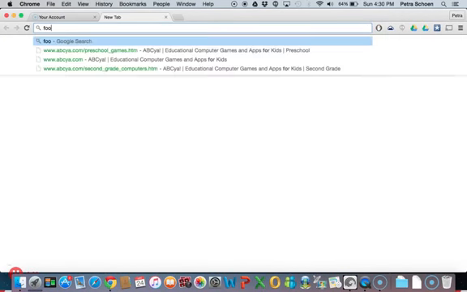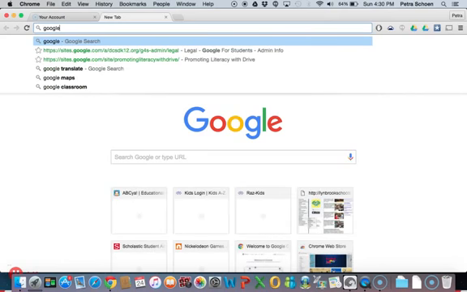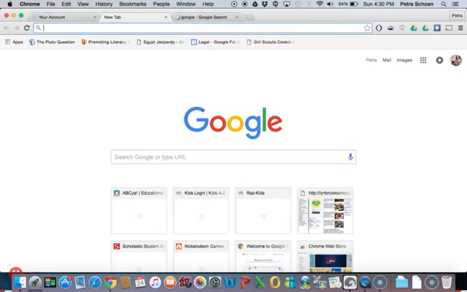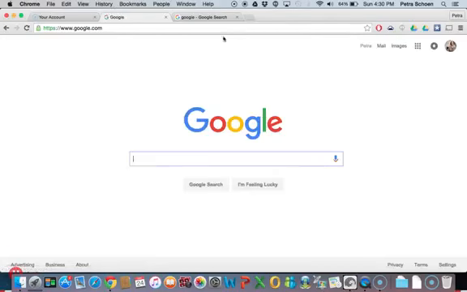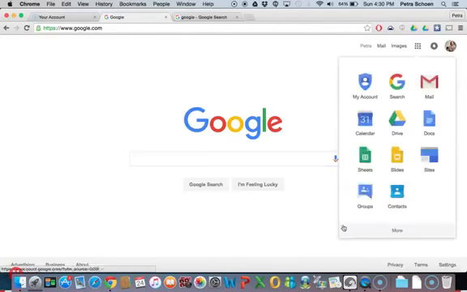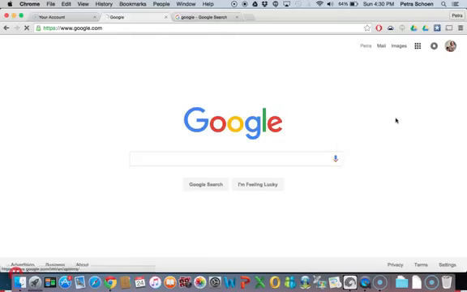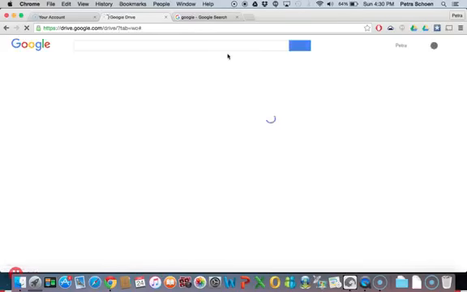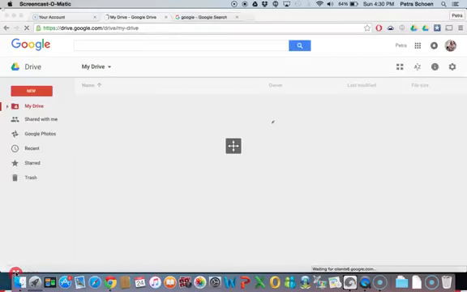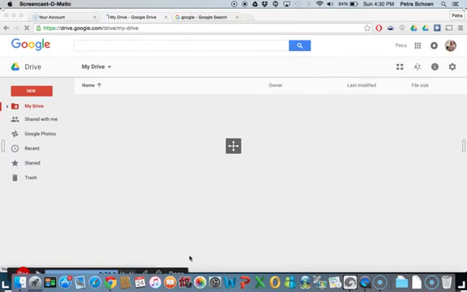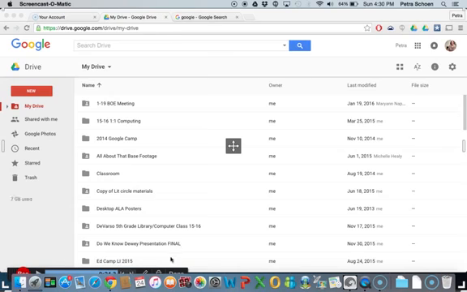You can open up a new page. You can log in, show everything that you want to show, tell them click on the 9 square, go to Drive, whatever it is you want to do. And when you're finished, you're going to pause that. If you're totally finished, you can click Done.